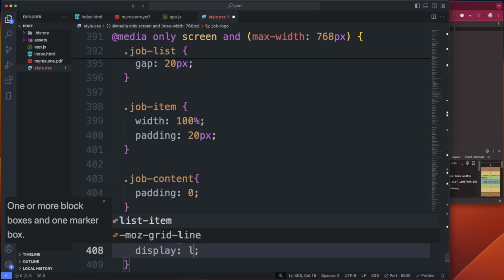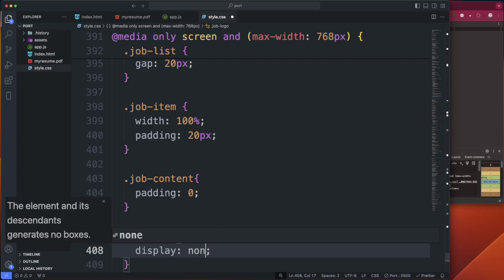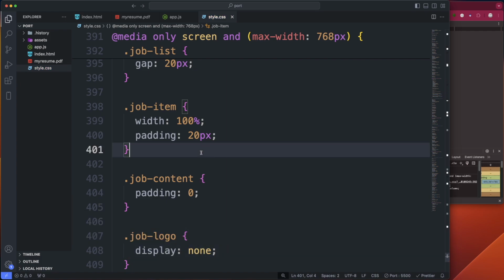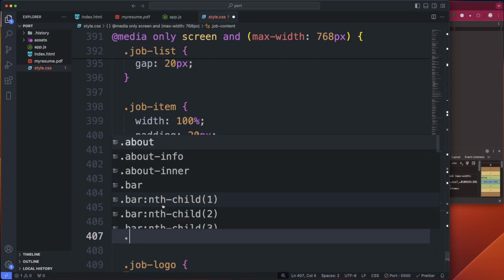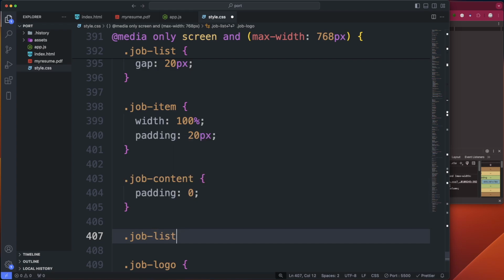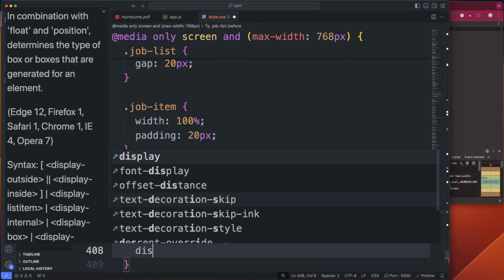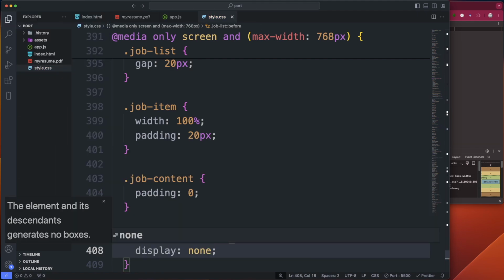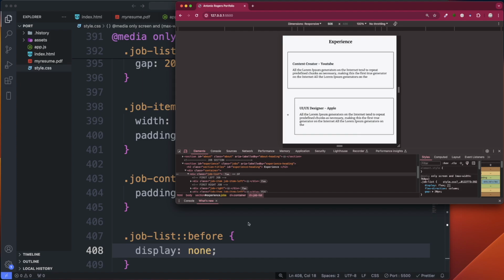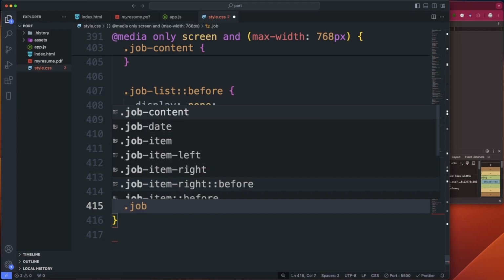We don't want it shown on mobile. Display none. I put display logo. All right, and then we also want our job item or job list before, that little line. We don't want that to display, so display none as well. Take a look. Okay. And then we're going to do a job item before as well.